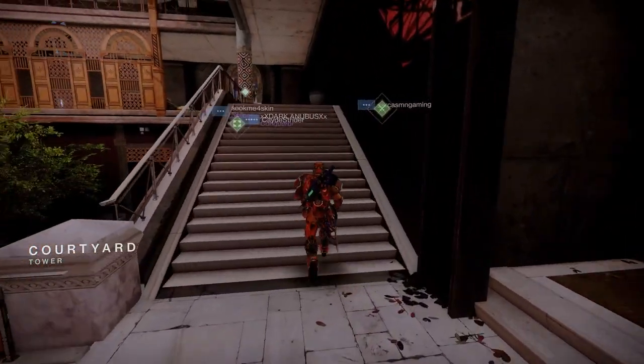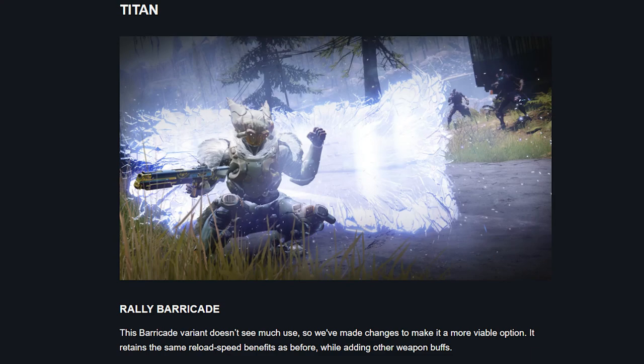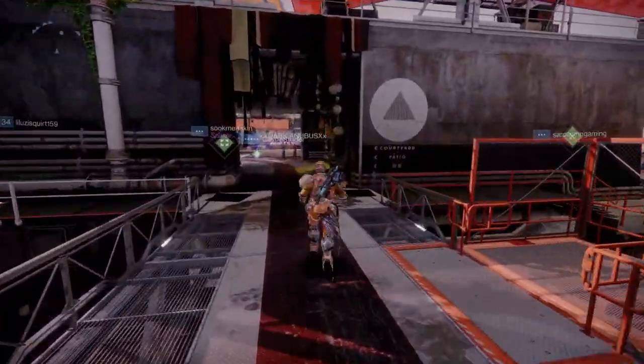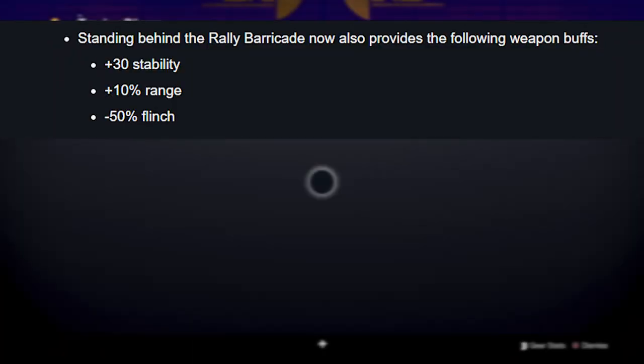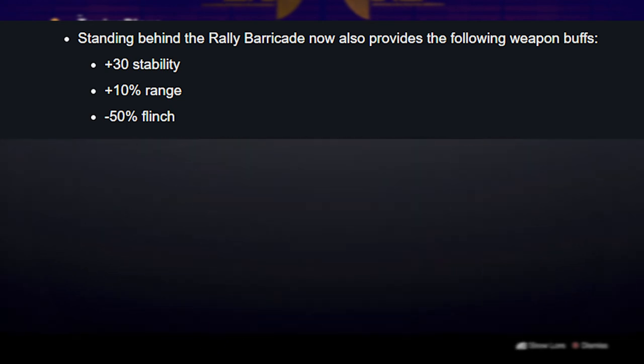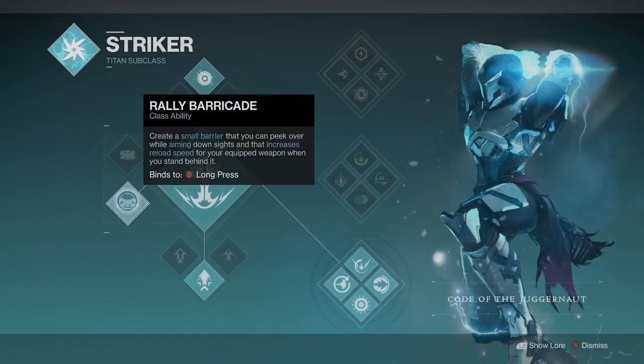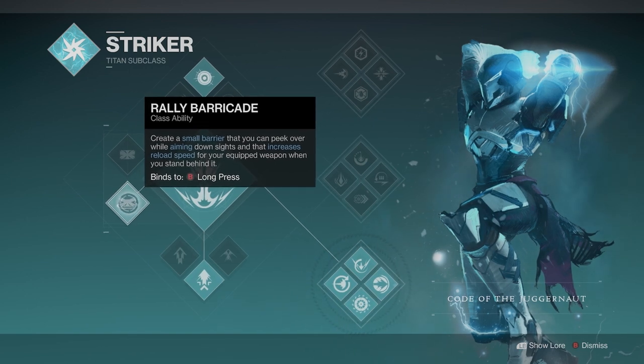Also, the improvements to the Rally Barricade and the Towering Barricade add on to this subclass. The Rally Barricade bonuses while standing behind it will now be plus 30 to stability, plus 10% weapon range, and minus 50% weapon flinch, on top of the already faster reload speed.